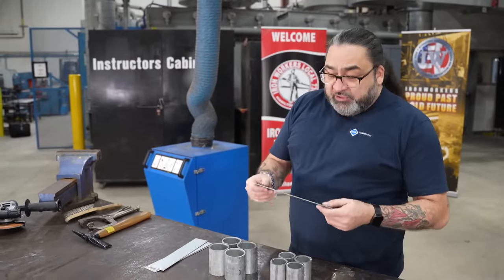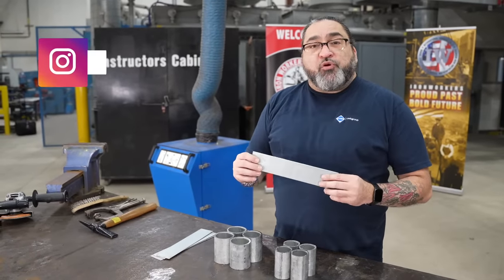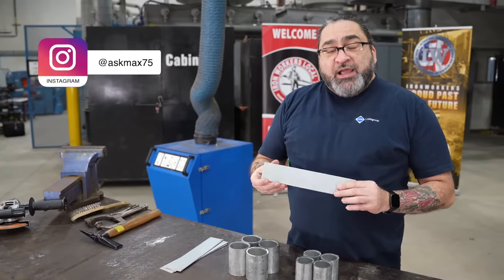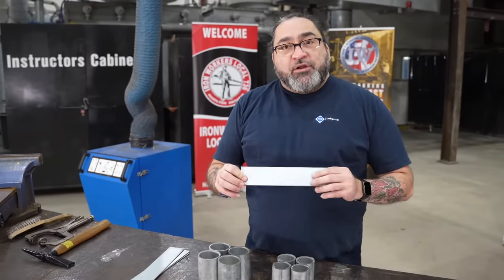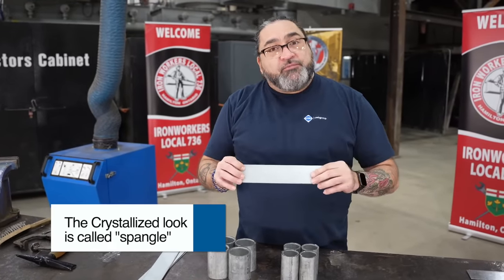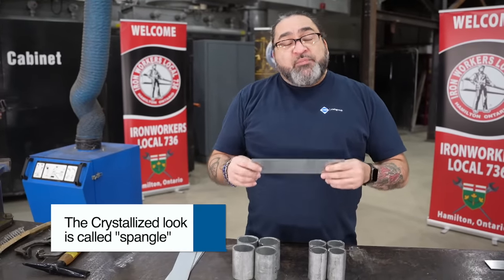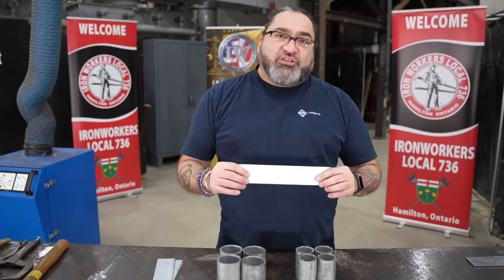When we look at welding galvanized plate, you need to know that it's put on in a chemical process. The zinc is chemically bonded to mild steel in order to create an anti-corrosive, anti-oxidizing layer. You can often tell by the crystallized look of the material. The proper way to weld it is to remove the zinc first, because zinc melts and boils at a much lower temperature than the mild steel underneath.